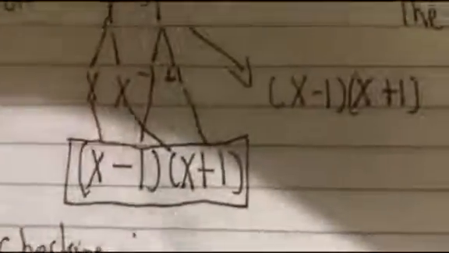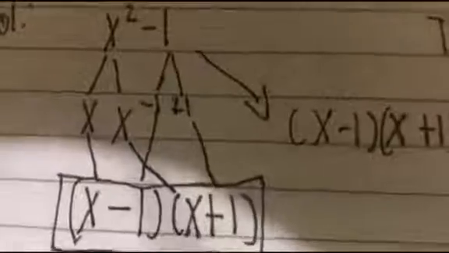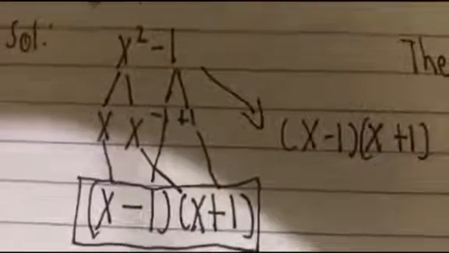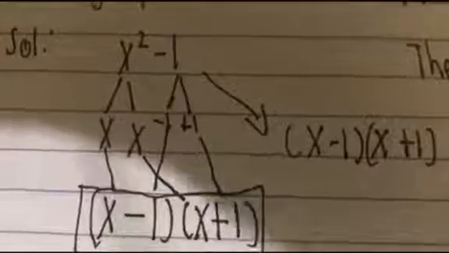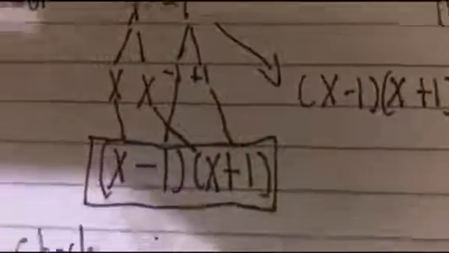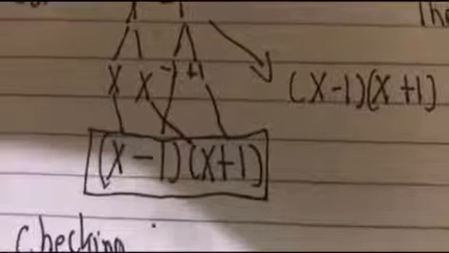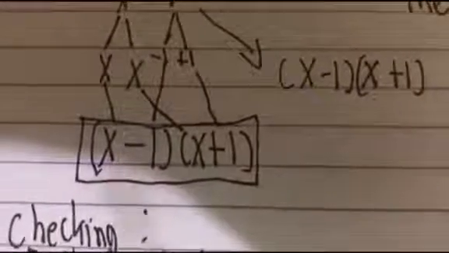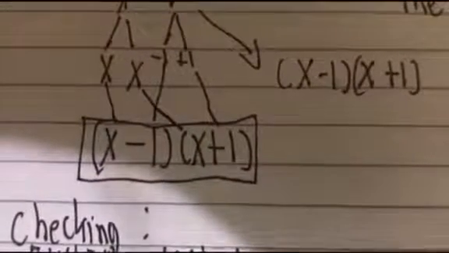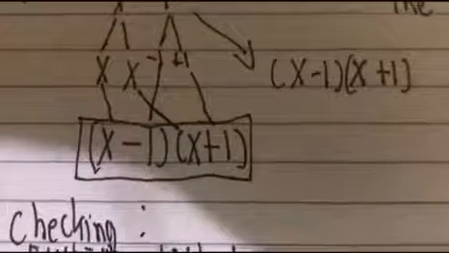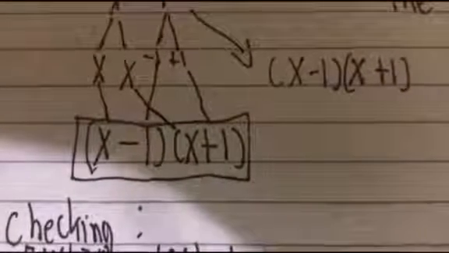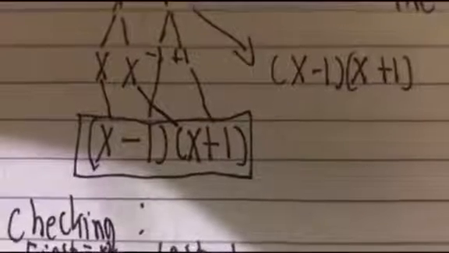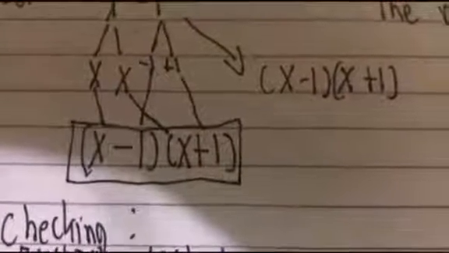As you can see, here is the answer. If we combine the 1 from each term, then we will get x minus 1 multiplied to x plus 1. Of course, we should give attention to the parentheses, so we will read it as open parenthesis x minus 1 close parenthesis, then open parenthesis x plus 1 close parenthesis. In the checking, we will use the FOIL method.